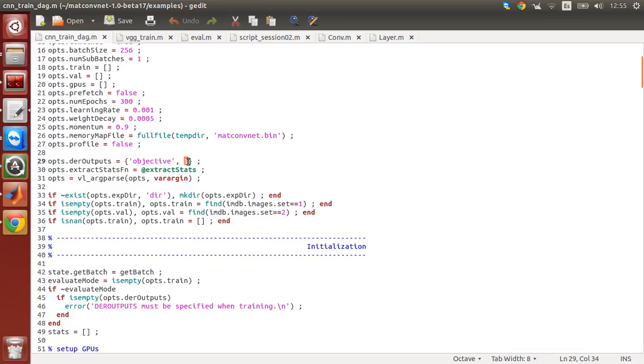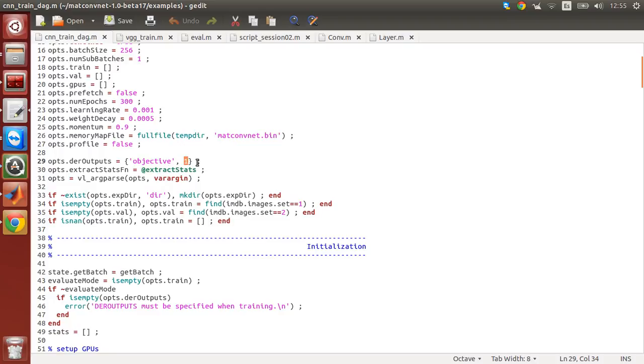That's actually this one here. So when we compute the end of the chain, we get a 1, and this is how we initialize the chain of derivatives to perform backpropagation.